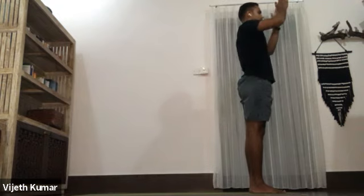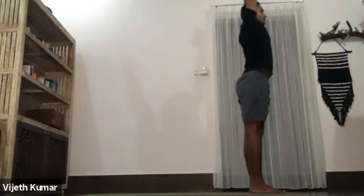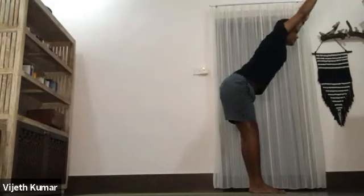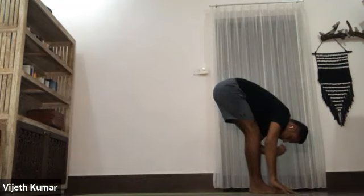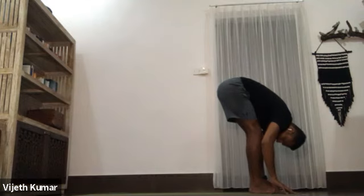Inhaling, raising the arms above your head. Hasta Uttanasana. Exhale, bending forward from the hips. Holding the pose here for 5 breaths.